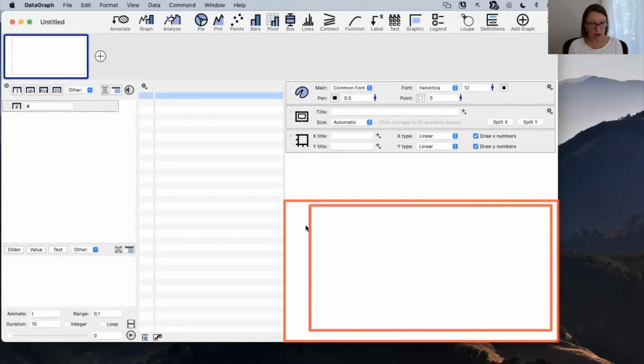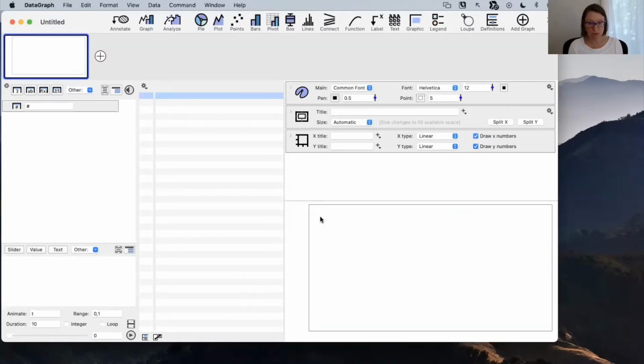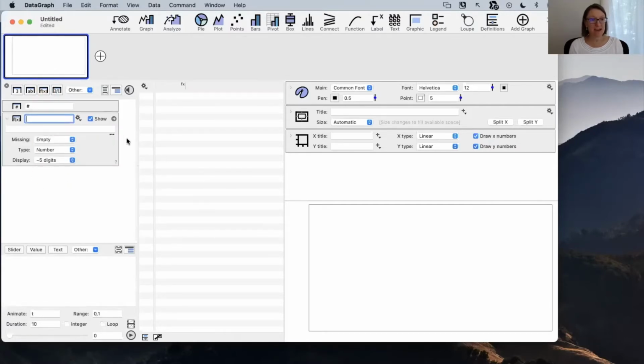So let me demonstrate. To do that, I'll just make up some data. I'm going to create an expression column. If you've never noticed this before, on a lot of the entry boxes we've been adding these triple dots right here.